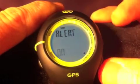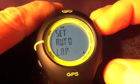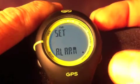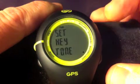Alert, I'm going to turn that on so it will alert you every mile. Press enter. So we've done auto lap. I'm going to press and go to the next thing. This is an alarm just like your regular wake up alarm. We won't change that right now, but if you wanted to, you press enter, put the time in and enter, and you're ready for that.